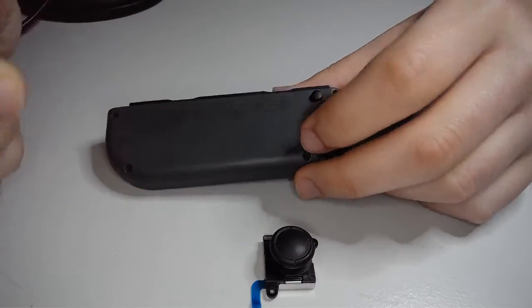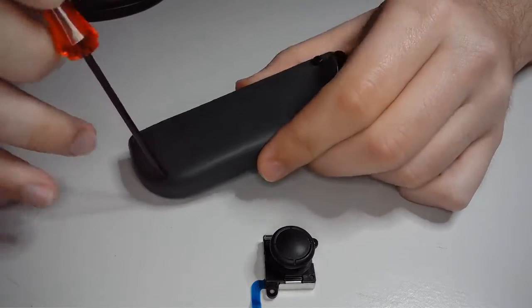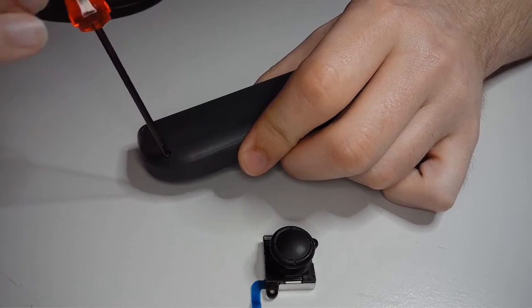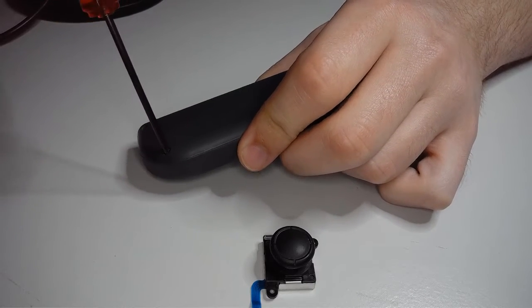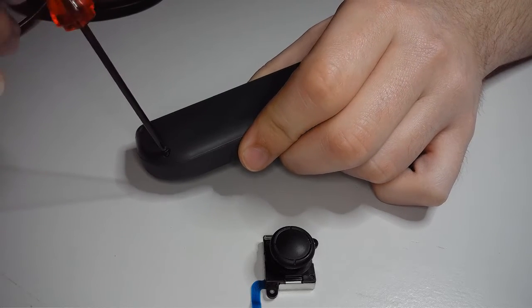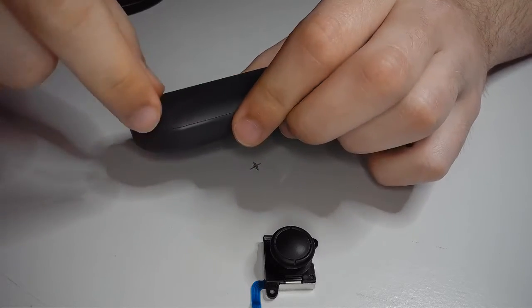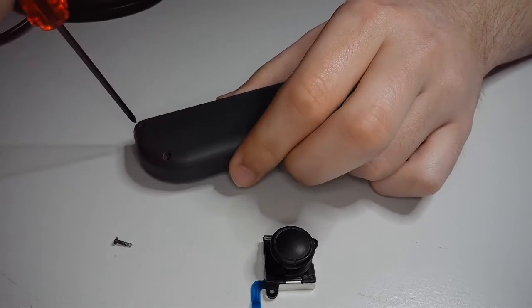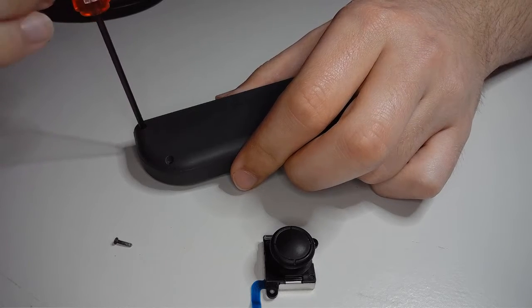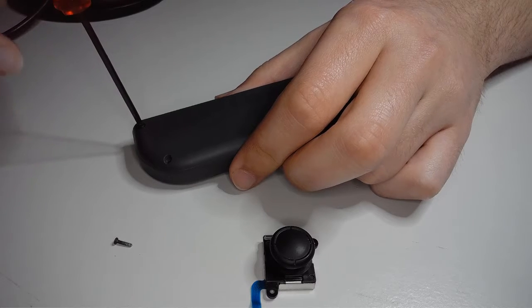So first things first, you've got 4 tri-wing screws in the back here. So you want to carefully and slowly unscrew those one at a time. Now, I really want to emphasize that you be careful when you do this, because these are not like the tri-wings that you'll find on the back of a Game Boy cartridge or GameCube controller. Those are a bit more robust. You can be a little bit more aggressive with those.